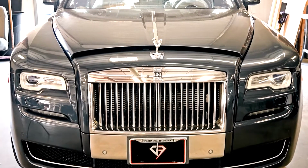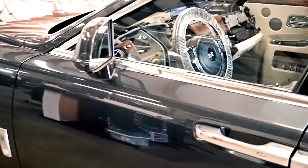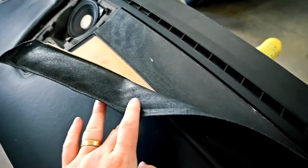Also got this Ghost in because the dashboard was bad, so let's take a look at the Ghost. All right, so this Rolls Royce is a 2015 Ghost. And it looks like it was sitting out in the sun for a while because the dash peeled up and it only has 14,000 miles. So that's crazy for a car like this to have the dash peel up, but yep, that's why it's here. I'll show you what the dash looks like. Yep, so it's peeled up pretty bad.